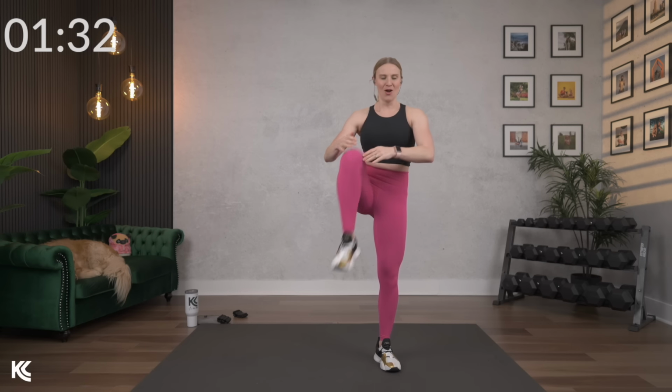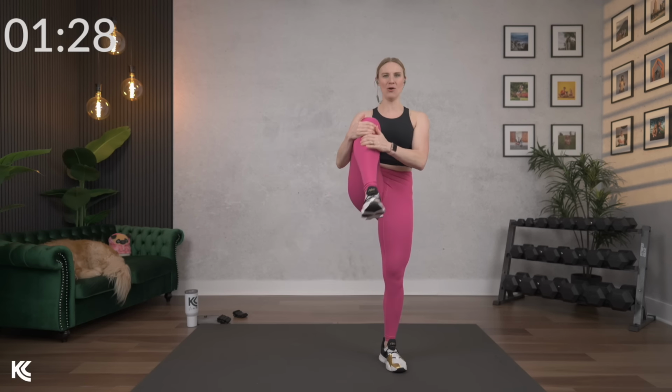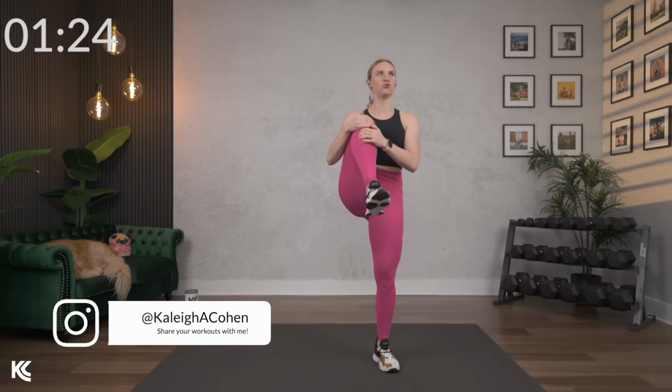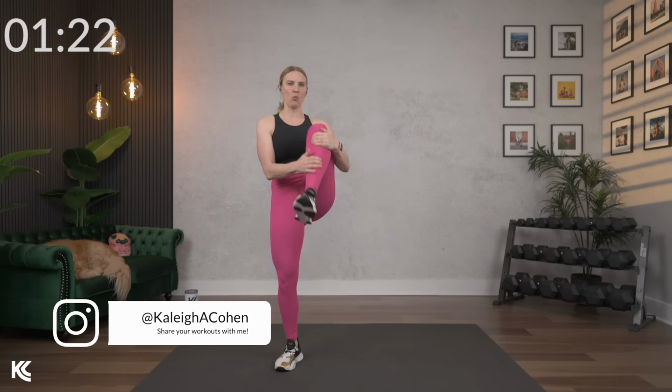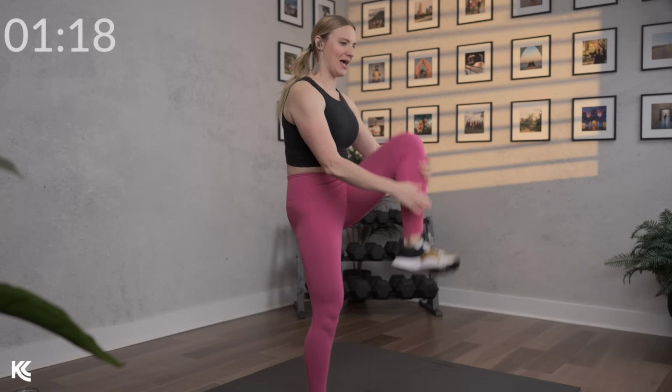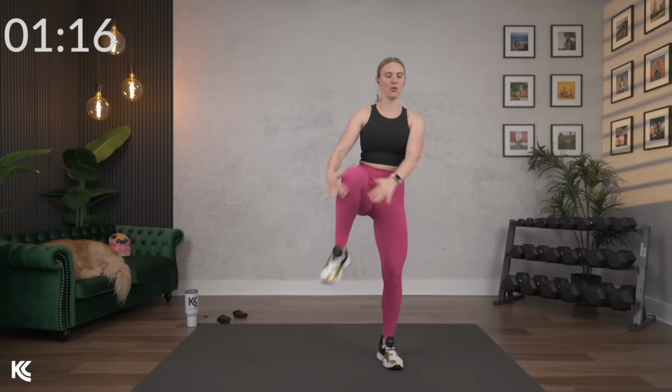We're gonna do a squat to alternating knee pull. So we're just gonna bring it down. As you come up, bring that knee up and then switch sides. No weights here for our warm up today. We're gonna save that for the workout. But right now, just kind of moving through, getting some mobility through the hips, through the back. We're gonna get through the upper body, warming up the muscles, getting that heart rate up a little bit. Last two, and a one.